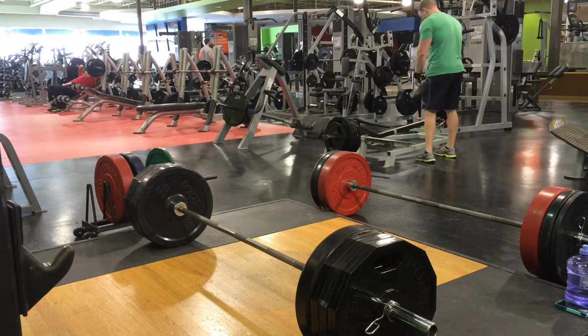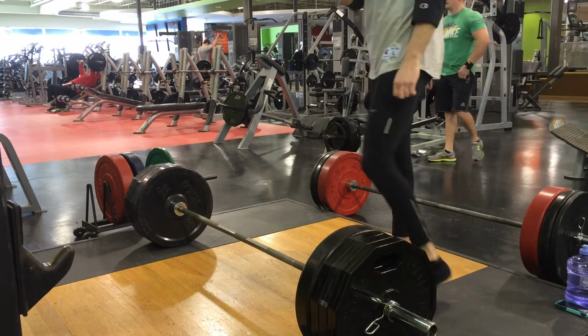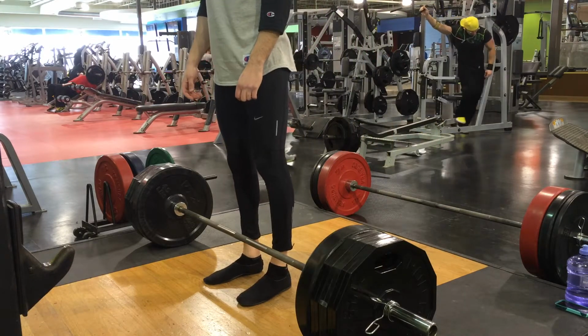Do they help? I think they help, except I think the wood, regardless, is going to be slippery no matter what, because they don't do anything with it. They just let it sit there. They don't clean it or anything like that. So it's all dusty and gross.